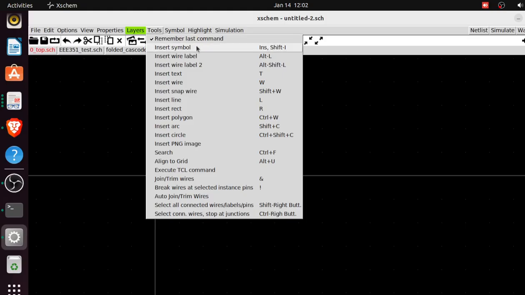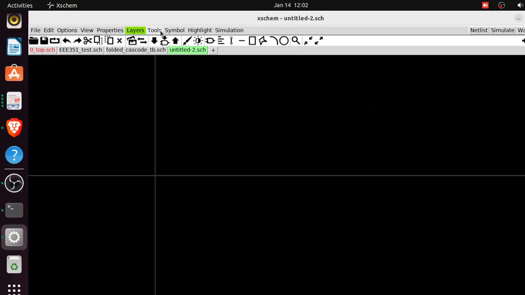I'm used to the shortcut already, so you can see the shortcut, INS for insert, or you press shift I. I forgot how I could access it from the GUI, so that's why I had to pause.